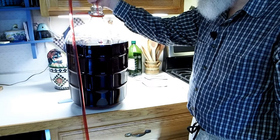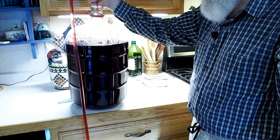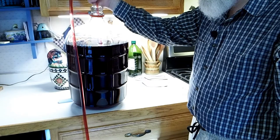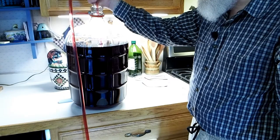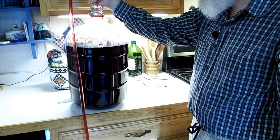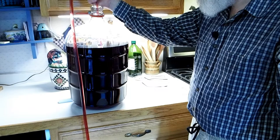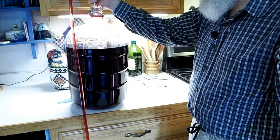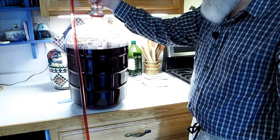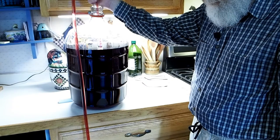This is the first time this carboy has been open since probably the beginning of November. And we're now at the end of April. So it's been bulk aging for a while, clarifying naturally.